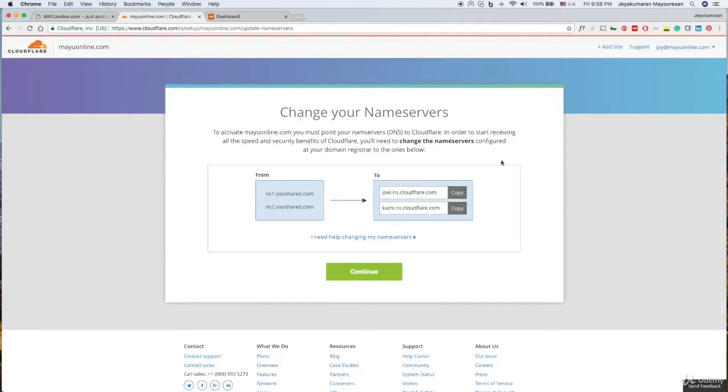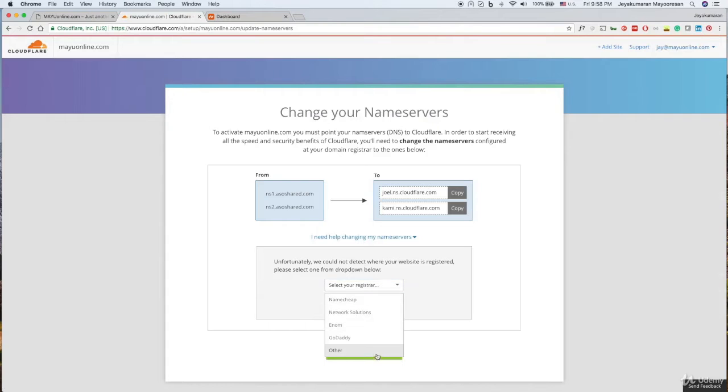I'm currently going to explain it using Namecheap, but if you're using some other website, click the link here, I need help changing my name servers, and select your registrar, GoDaddy, and the next thing is there are four examples, select that and it will show you step by step instructions. That will be very helpful.